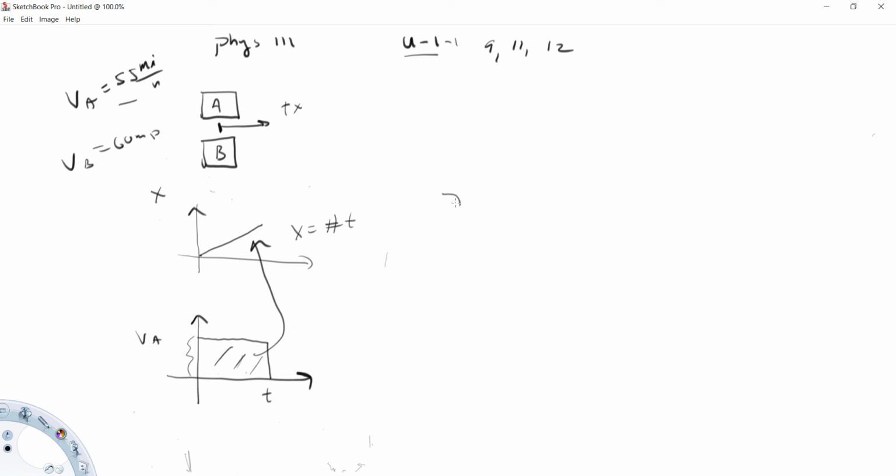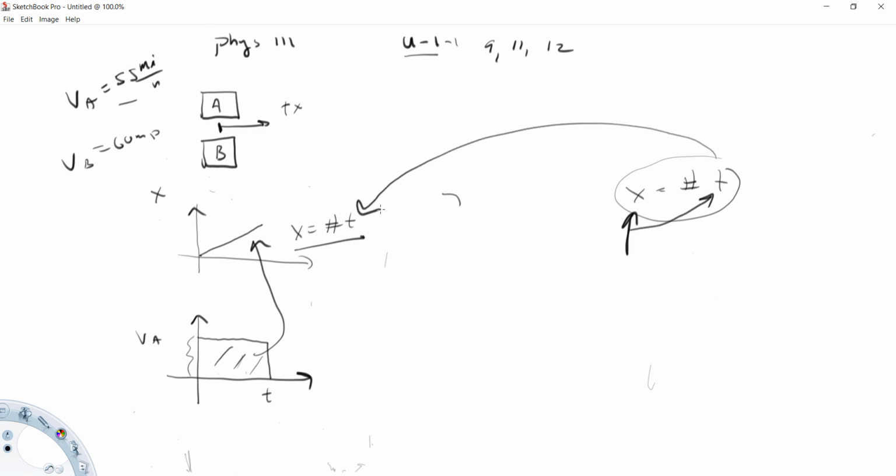You're going to have two more graphs for car B. Now, you should be able to get a position against time for car A and do the same thing for car B. So you'll have x equals, again, a number times t for car B. Now, car B is going to win. Use the distance given in your formula here for car B. Use it for your final position to get the time. Then take that time and put it into the formula for car A. And that will tell you where car A is, and then you can start answering the questions.